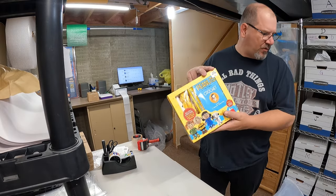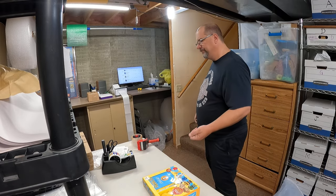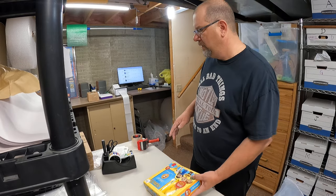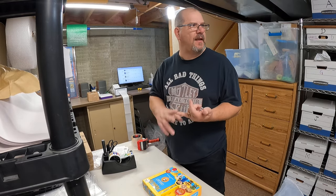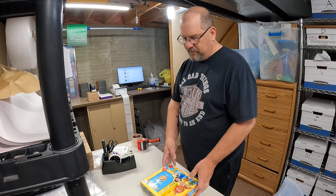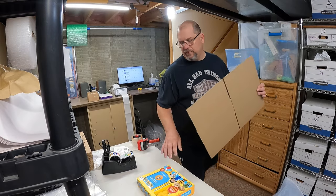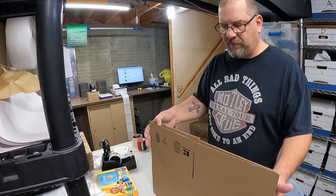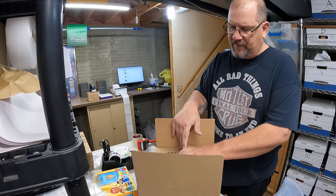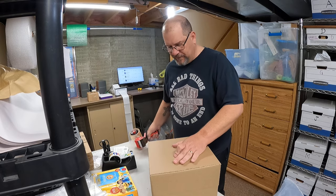Next up, Peanuts crochet kit. What should that go in? Looking around, it's different because it's so wide. I have 10 by 10 boxes. I got 8 by 8 boxes. I got a lot of different boxes. This isn't priority mail, so we're probably going to use a book box. Yeah, we're going to use a book box. It's just for safety and protection. I mean, it's $36.99 or something like that, so it's well worth it. Make sure it gets there safely.